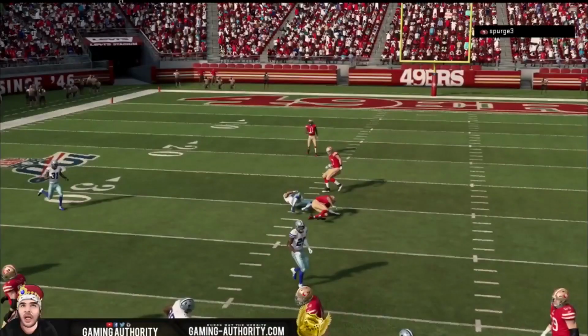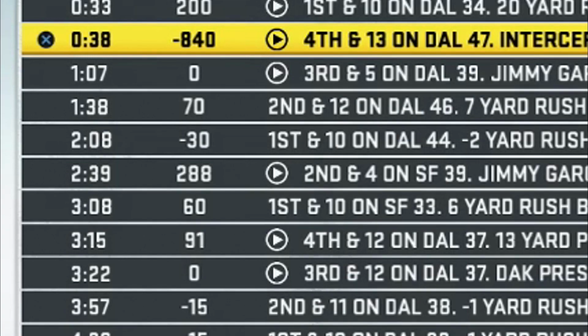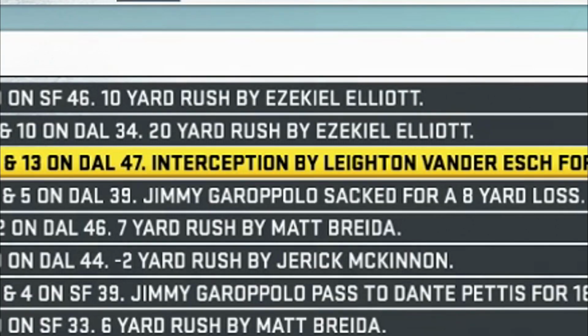So that's all because of the sequence. Like, we're blitzing off one end, we're blitzing off the other end, we're sacking him from both sides. Now he doesn't want to get sacked again, so he just throws it right into coverage, and we benefit from that. And I'll show you the gameplay, how that happened.